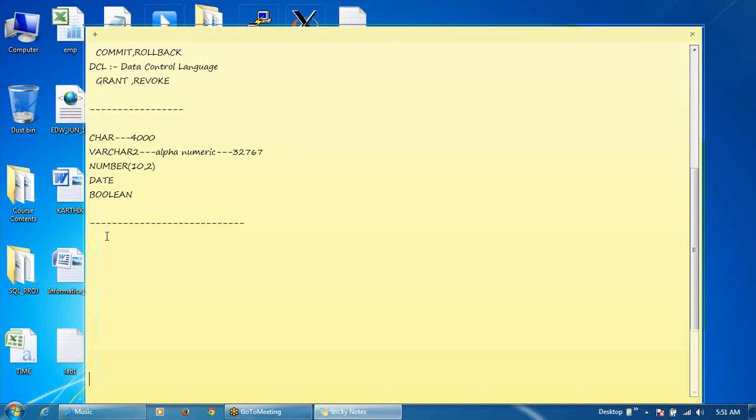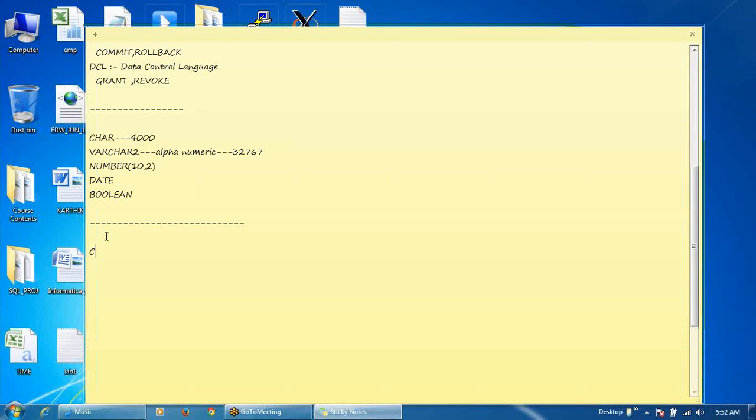Whenever you want to define a table in the database, we use DDL, and to create a table we'll use the create command. So how to create a table? I'll show you the syntax, and I'll also show you practically how to create it.